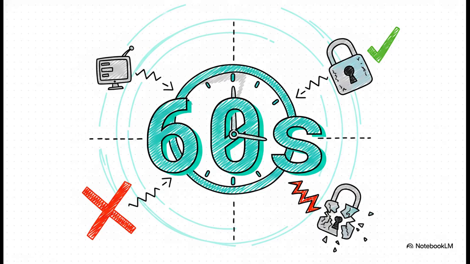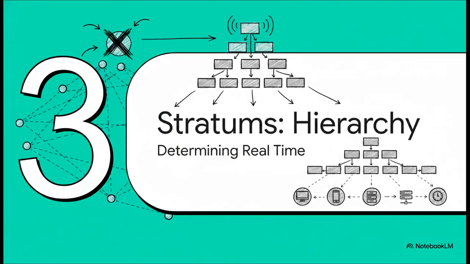So how severe is this threat, really? Well, take a look at this number, 60 seconds, or potentially even more. Within just a matter of days or weeks, those physical factors we just talked about can cause a computer's internal clock to drift seconds or even entire minutes away from the actual time. And in the digital world, a 60-second discrepancy isn't just a minor inconvenience, it's a massive gaping hole that completely shatters secure connections. Which leads us to Section 3, Stratums, hierarchy of time and determining the real time.